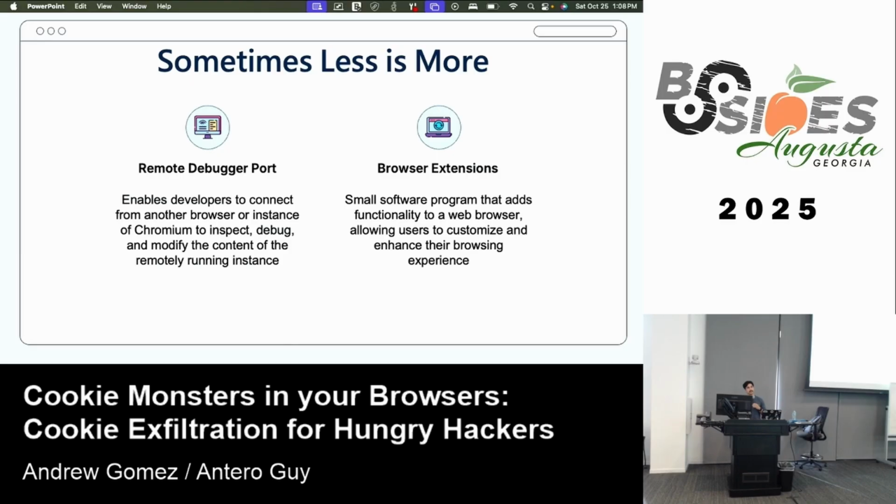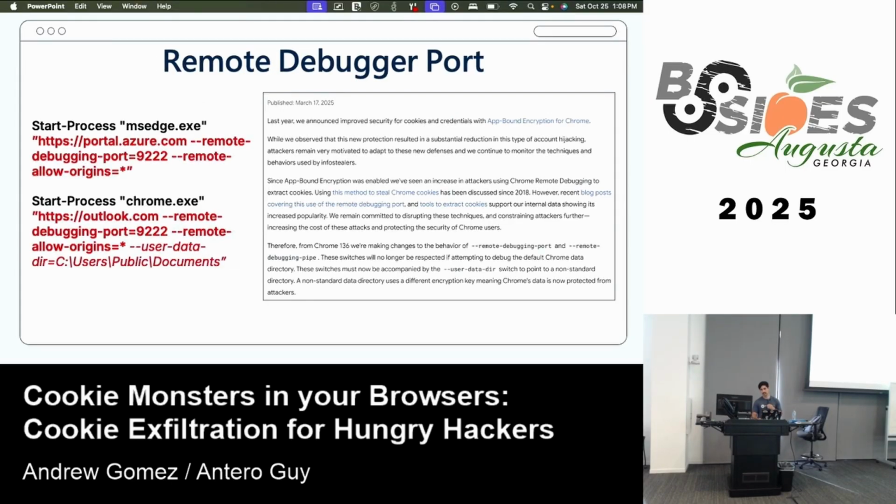But at this point, if your brain didn't already hurt from all of the different encryption, decryptions, and how to go about stealing stuff, sometimes there's much more simple ways to go about it. Some of the research that we did ended up looking into the Chromium APIs that are built into your browser. Edge, Brave, they all kind of use the same back-end APIs. When you enable something like the remote debugger port or load your own browser extension, you're able to interact with those Chrome-specific API calls in order to retrieve stuff like cookies. We'll show what that looks like in the demo.